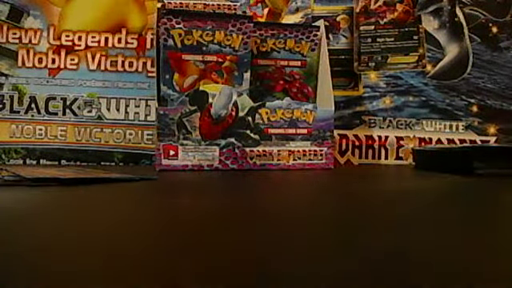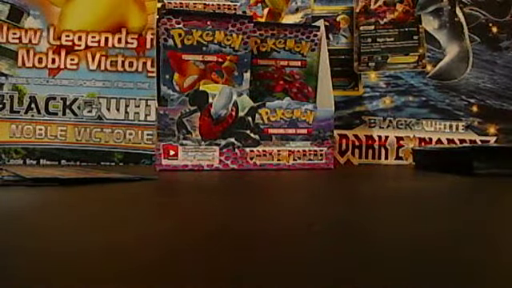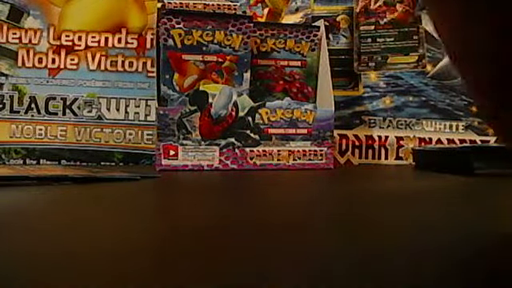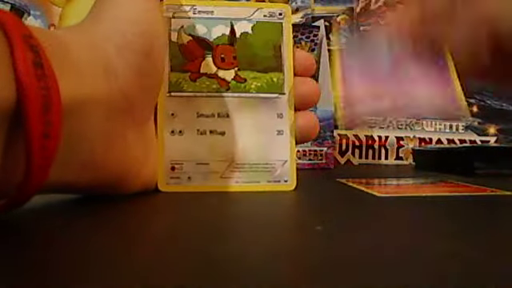Okay. Then it will be my time to open packs, but I won't be as lucky. I bet you anything. Just give me the Golden Catcher. If we get Groudon EX, I'm going to flip out. I want this so bad.